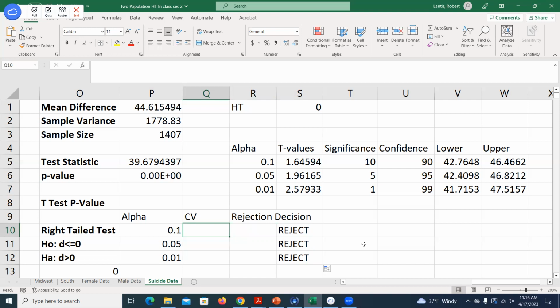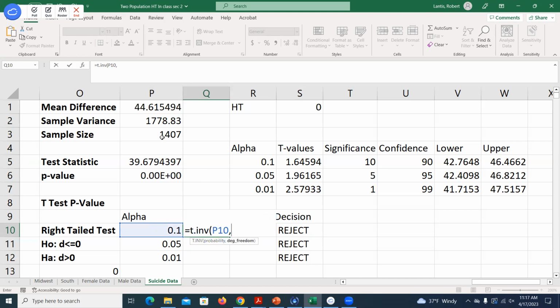So we'll just start out with an alpha of 0.1. Right? How can I find that critical value, that cutoff t-value that gives me 0.1 in the upper right tail? Well, once again, if I know the area in the tail, I can use that T.INV. I want alpha in my tail, comma, degrees of freedom is sample size minus 1. Now, if I copy this down, what don't I want to change?